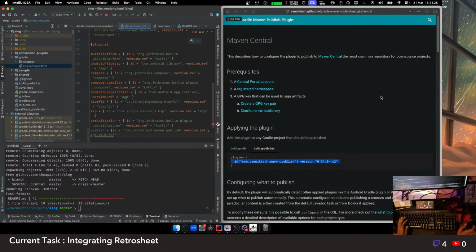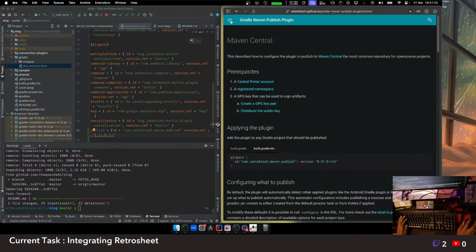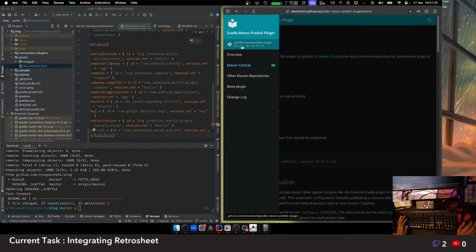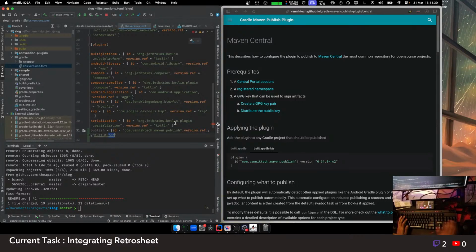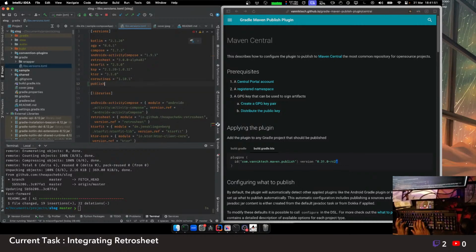So we'll go with the latest one, which should be 0.31. Hold on a second. What's the latest version we have which is stable? 0.31.0. Okay, we remove this rc2. I don't know why this is rc2 in here. Should be stable because the stable version is available. Then we have to add the version in here, publish 0.31.0.